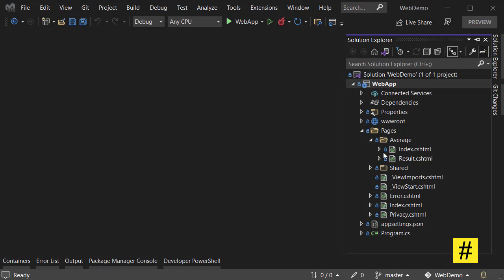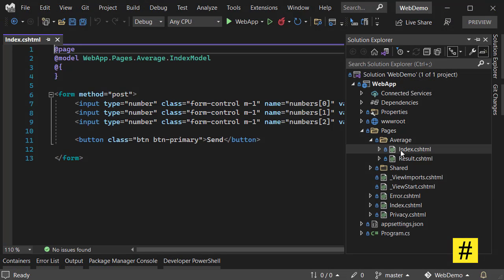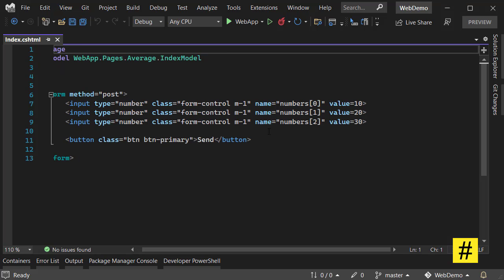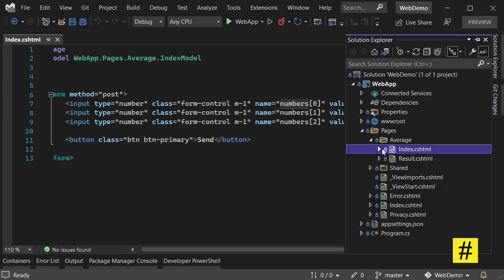So when you want to bind to a collection of data, the first thing you have to do is to name values correctly. I have three inputs here. All of them are of type number, and the type doesn't matter, but the name is particularly important. All names must be the same as the property you're binding to.